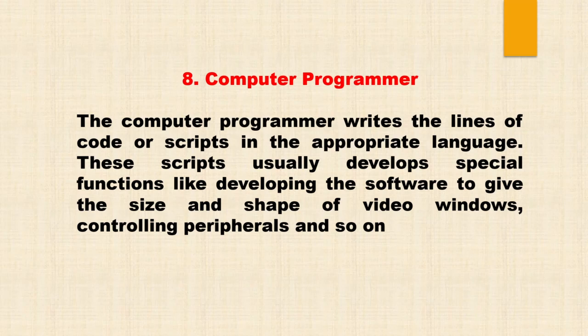The programming language should be selected according to the size and shape of video, windows, controlling peripherals, and so on. So according to what type of devices we are using, or for what devices we are creating the multimedia product, the computer program should be written. That programming is written by the computer programmer.